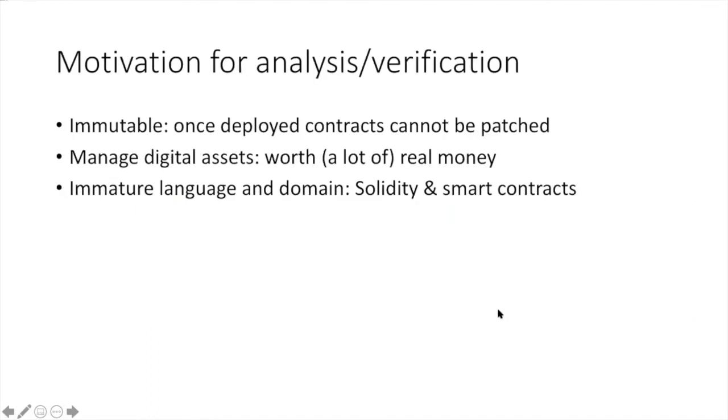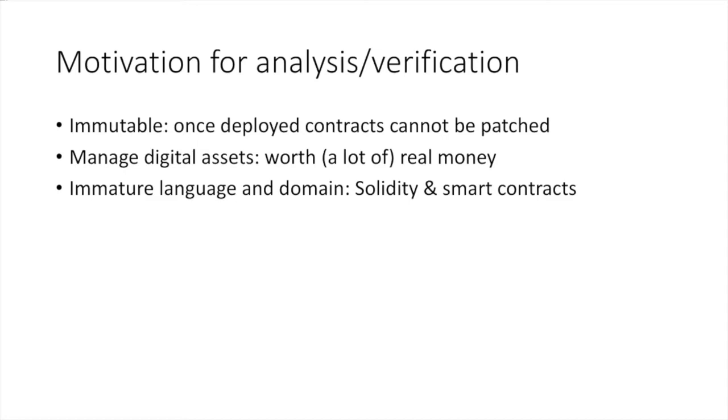All right, and what is the motivation for the verification of smart contracts? First of all, in Ethereum, smart contracts are immutable. So once you deploy them, you cannot patch the code of your smart contract. So if there is a bug, it's not an easy thing to fix it.